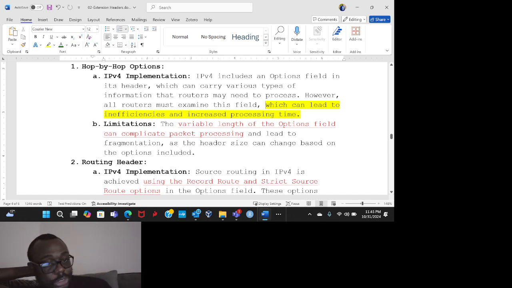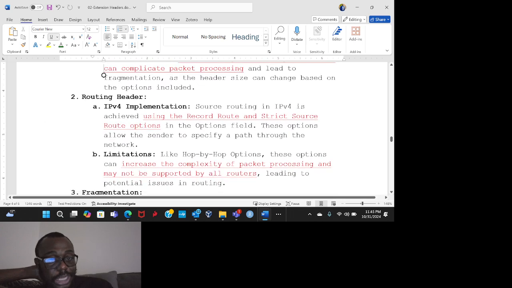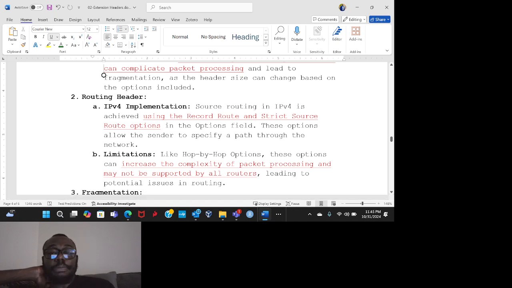This is not happening in IPv6. Then in terms of the routing header, source routing in IPv4 was achieved using the record route and strict source routing options in the option fields. This option field allowed the sender to specify a path through the network. The limitation is the complexity of how it was done in processing.